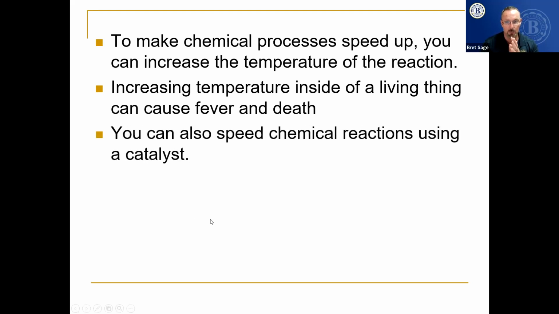You can also speed up chemical reactions using a catalyst. So instead of making it hotter and hotter to make things go faster, you can add what is called a catalyst. Now we have catalysts in our cars. I've been reading on the news that people have been stealing these things in cars called catalytic converters. And what do catalytic converters do? Well, when you burn gasoline, as you saw earlier in the lecture, waste products come out. But what you didn't see is what also comes out without a catalytic converter is a bunch of unburned gasoline, which would turn into really nasty smog and pollution.